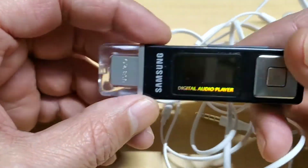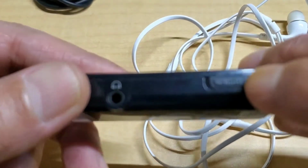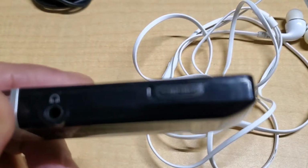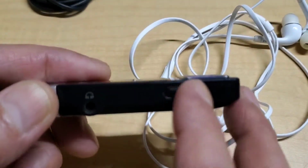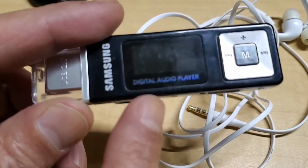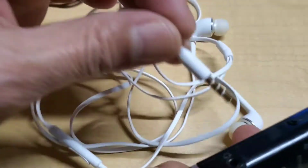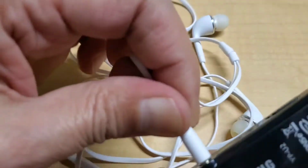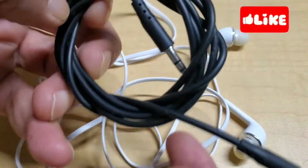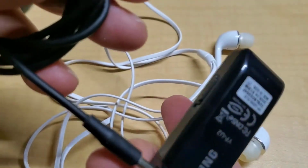The basics for this device: to turn it on, there is 1, 2, and here is the button. This one you can use to lock everything, and unlock. You can connect this Samsung digital audio player MP3 directly to the earplugs, headphones, like that, or you can use any speaker with this wire, and connect both ends to the jack. Same thing, you can connect it to the speakers.